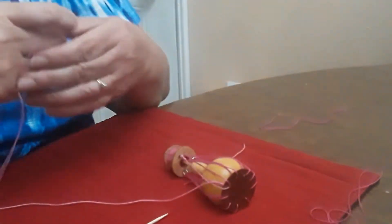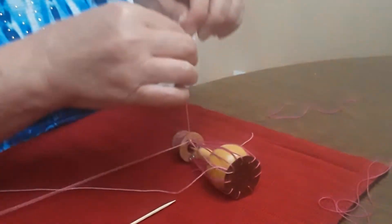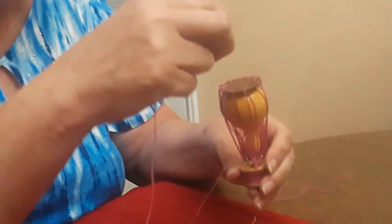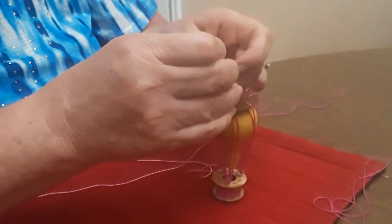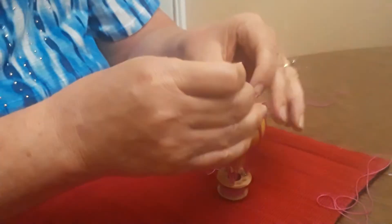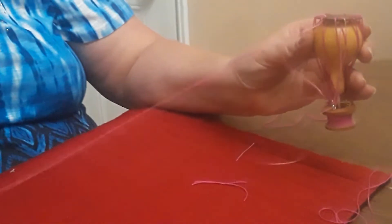We've used it for some other string art projects in the past for some of the kids at church. I'm trying to keep the camera centered. As you can see, she's moving it all around — she's going back through the eyelet, up and down. I'm hoping I'm not getting you seasick, or in this case, airsick. We were really surprised — we've never used a gourd before. We were really surprised how easy it was to clean the gourd up. We just took it over the sink with a little hot soapy water and took one of the green sponges you use in the kitchen and just scrubbed it off, and it's gorgeous.